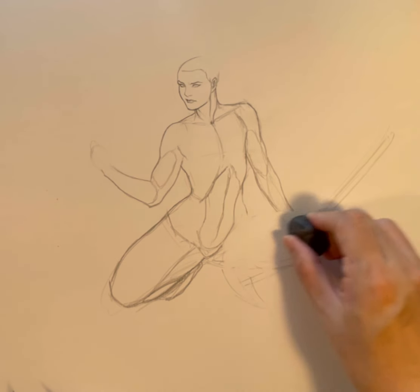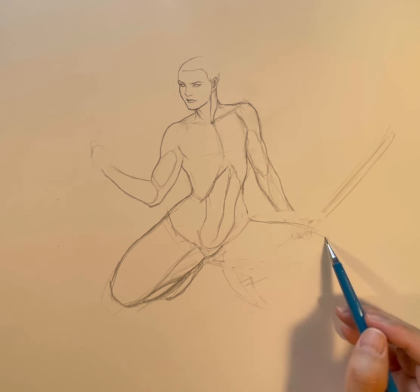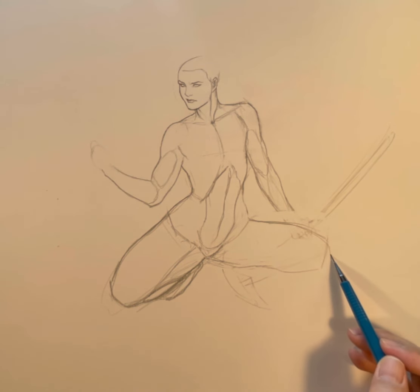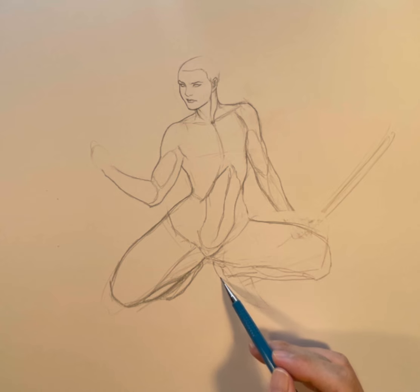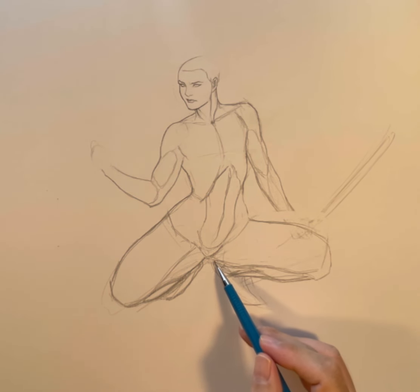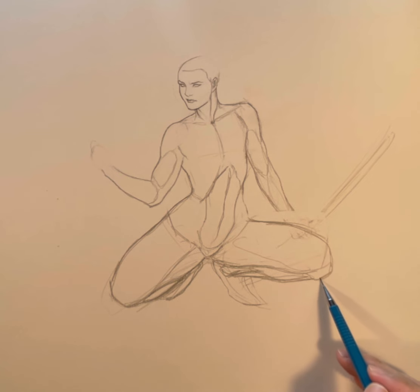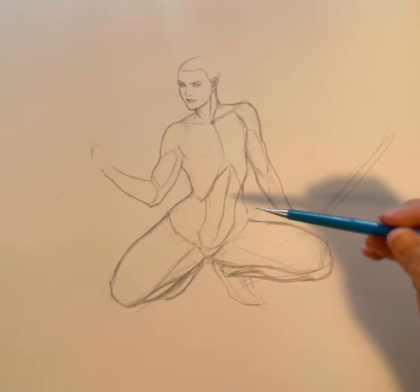Yeah, so I'm actually right there, lightly drawing the hand to see how the sword is going to be held. Now, I wasn't too happy with the first leg pose, so I erased it and redrew it, lowering it. This is very important. The pencil stage is the most fun that I have when I'm drawing, because if I make a mistake, if something doesn't look right, I just erase it. So don't be too shy about erasing. This is the stage where you're supposed to erase. If you mess up or something doesn't work right, erase it and start over.